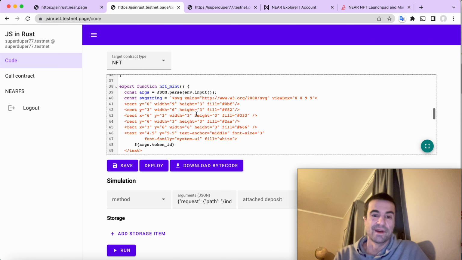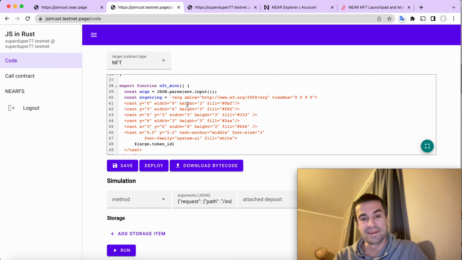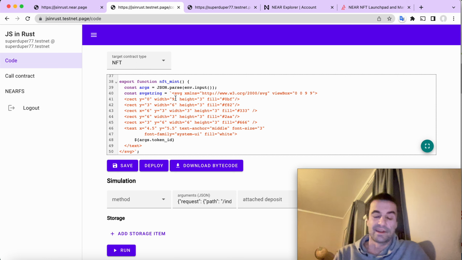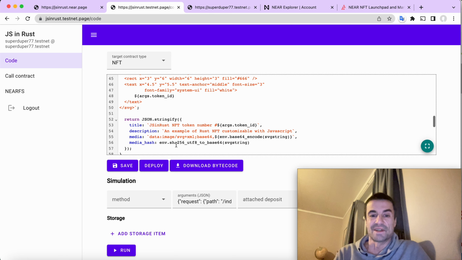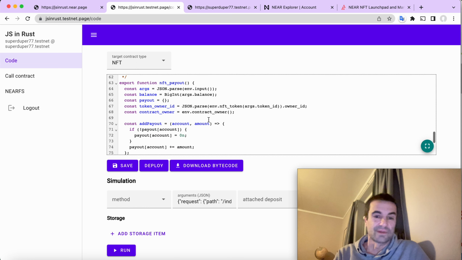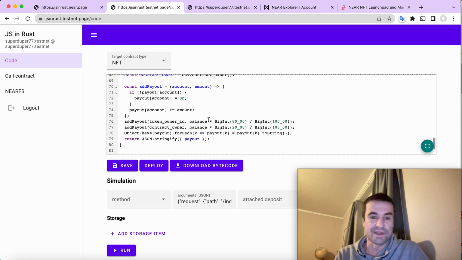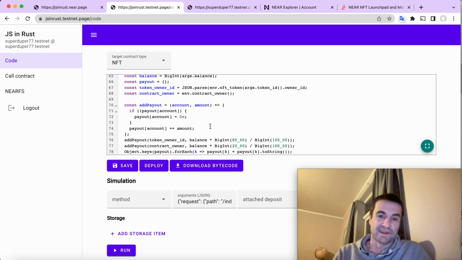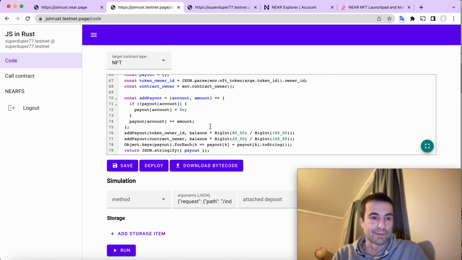And then you can see also here we have some methods for showing the NFT metadata for this NFT contract, and we also have what happens when you mint the NFT. So here you can see it creates an SVG, and it also uses the token ID as part of that SVG, so you will see that in the image, and also the metadata for the token itself. And you can also control the payout structure here, so how much should be paid out when this NFT is traded on, for example, Mintbase or some other marketplace.